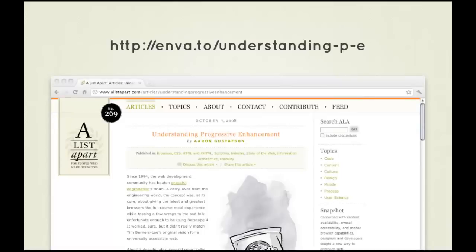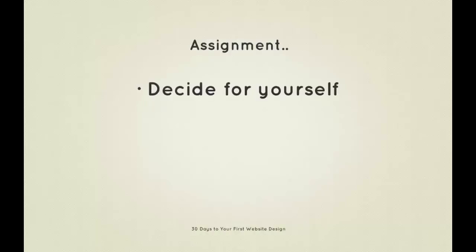Now, before we jump into the next video, I'd like you to decide for yourself which approach makes most sense to your design. Remember to consider your audience. It's the users who you're catering for, after all. I'd also like you to take a look at our CSS and update what you've done if you're following along.